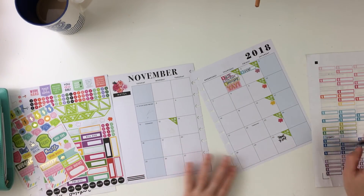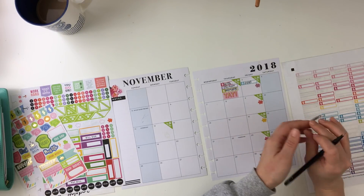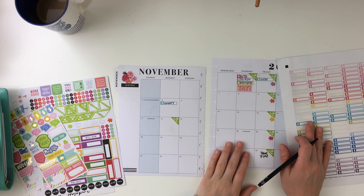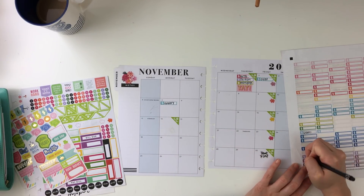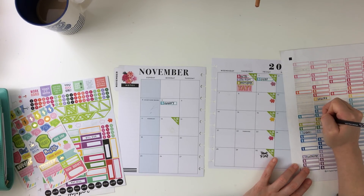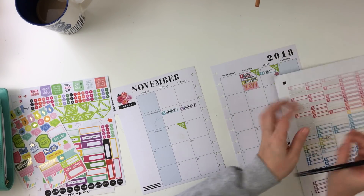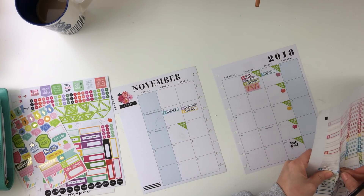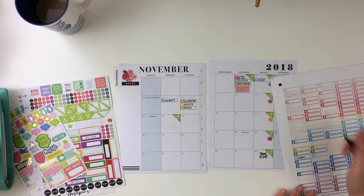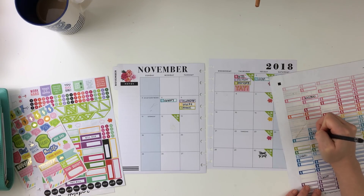There are a lot of mini sticker books that came out within the last few months, and some are ones I've recently picked up that have been out for a while. You won't get to see this whole process because my camera cut off, but you get the idea of what my thought process is and how I go through it. Basically I continue adding my bills, add a couple more little goals to the side, then the last thing I do is add a cute little quote and a couple of little flowers — and that's pretty much it. I will share a photo of the finished product at the end.